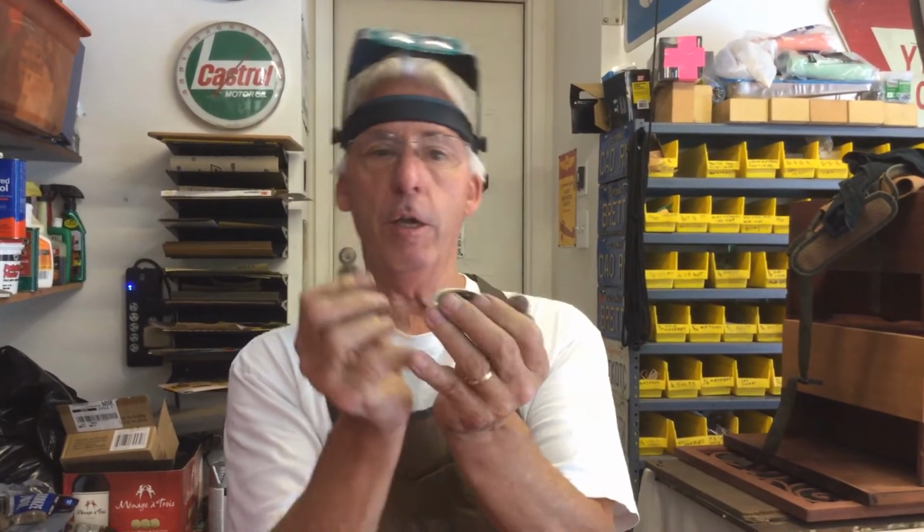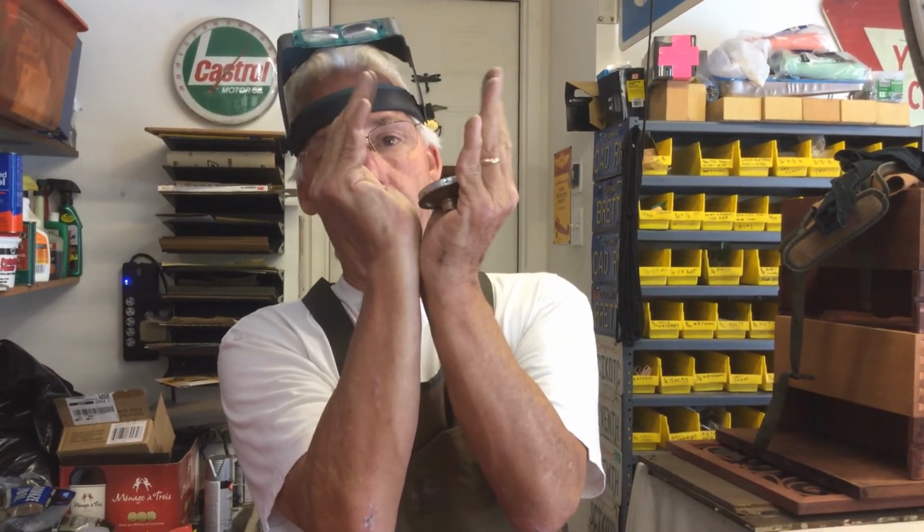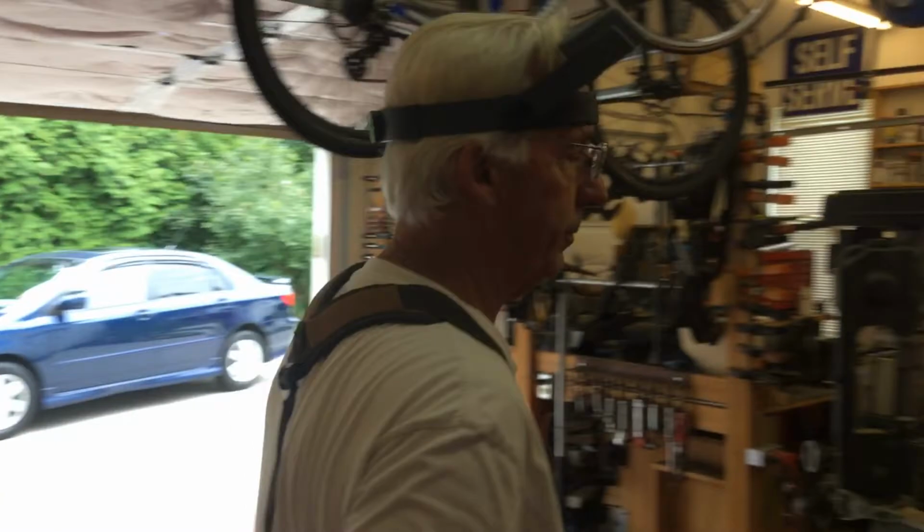This is just a cleanup job on a reproducer. I always check for warpage because the pot metal can go in like this or bow out like this, and you don't want it looking like Homer Simpson.